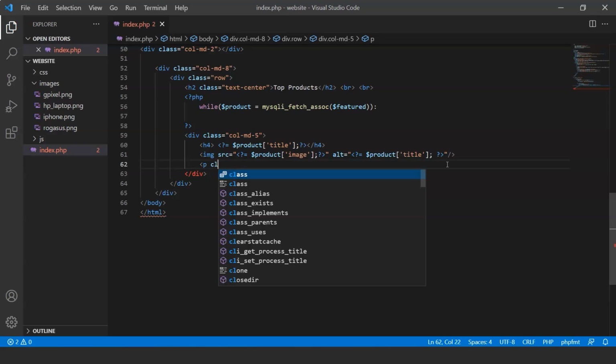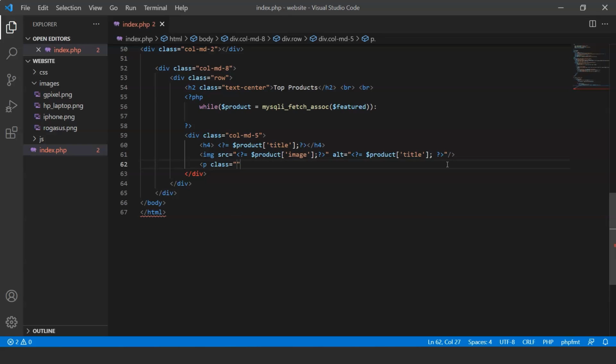Next, we will display the price of the product. To do that, we will create a class. Let us name it price. Close it. Rupees. We are doing it again. Product.